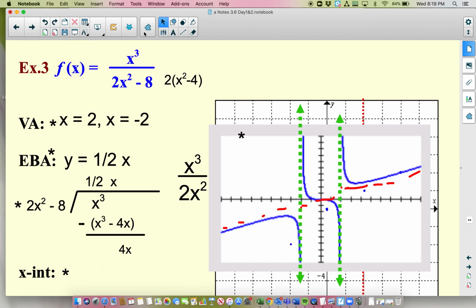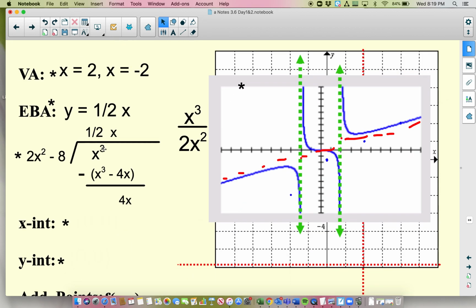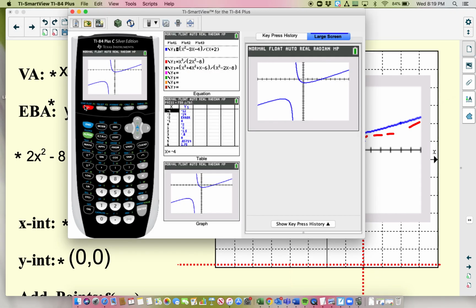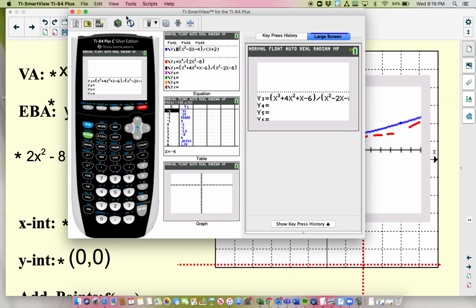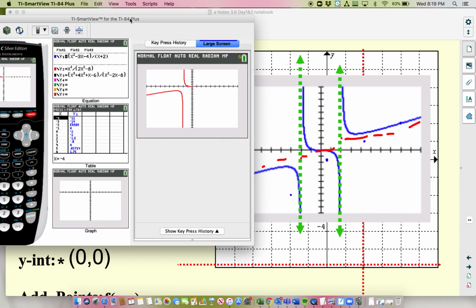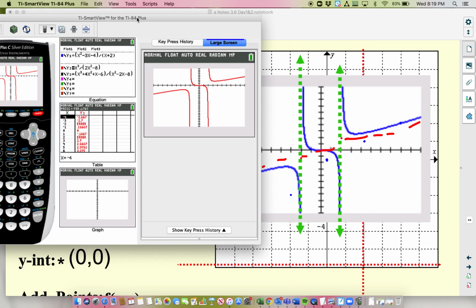I didn't mean to unveil the graph, but if you solve your numerator, x cubed equals 0, well, 0 is going to be my x-intercept. And if my x-intercept is 0, 0, then my y-intercept is also 0, you can see that graphically. So again, if you pull up your calculator, and I will, even though you see what it looks like here, I will turn on the second graph as well on my calculator so you can kind of see that graph. And you already could see the picture, but just reminding you if you needed more points, because really with this one, all you got was 0, 0, and that was not very helpful.